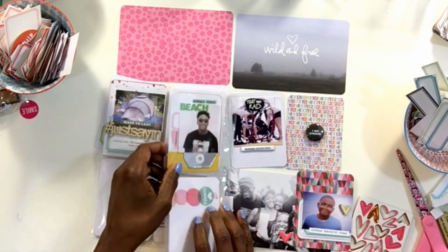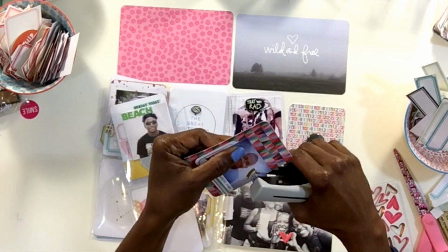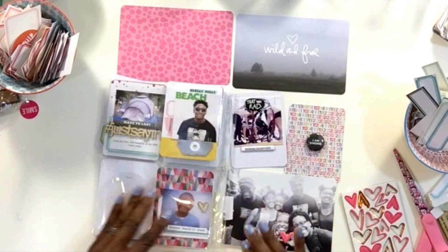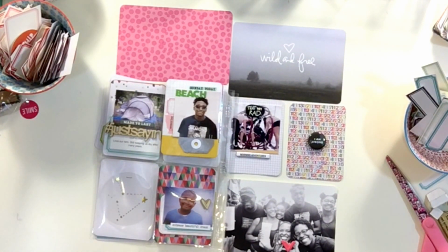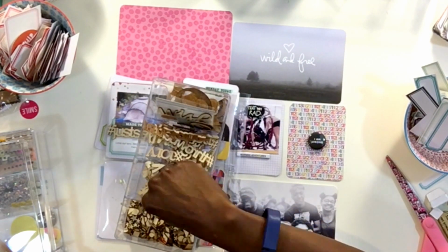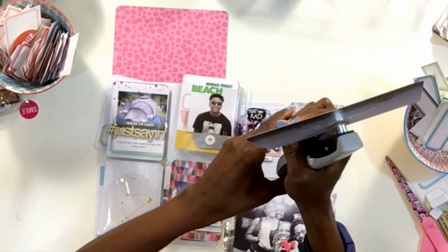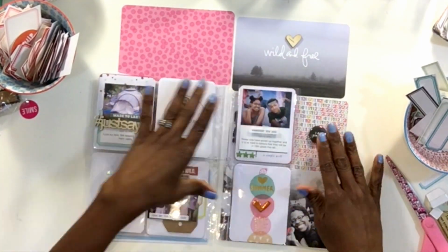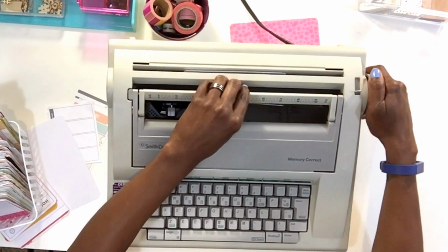All right, at this point, I'm going to go ahead and move a few things around. That heart didn't stick. There we go. Okay. A couple other things happened. You see I put a heart on that black and white 4x6 photo. I also popped a black and white flare on that other 3x4 card on the right.